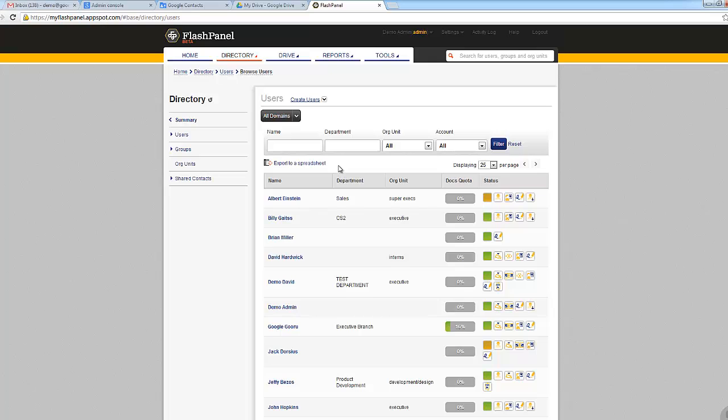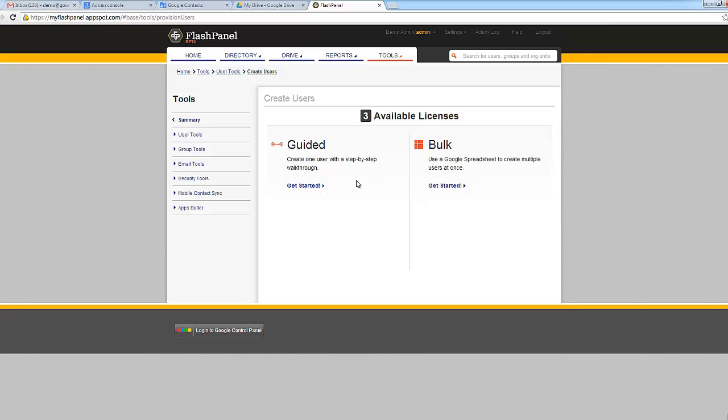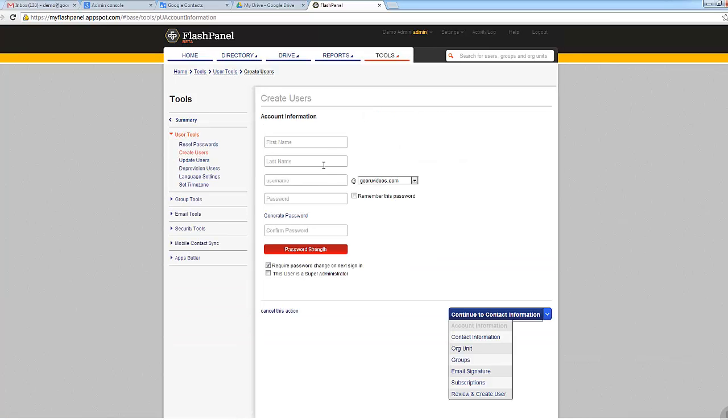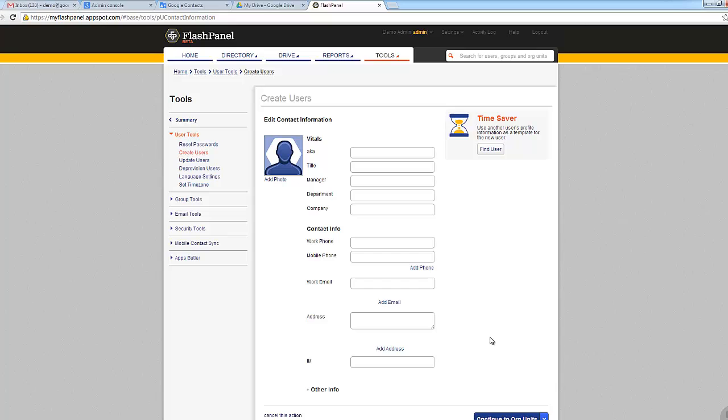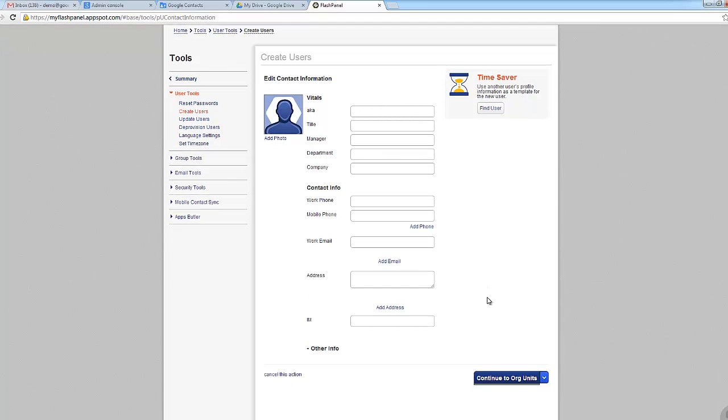Back to the user page, you can create users two different ways. So the first would be one at a time if you have the occasional hire or addition to your domain, and then the other way is in bulk. So to show you the singular way to create a user, first you would just enter their name, and then you can generate a password. And in this drop-down menu, you'll see that there's a walkthrough to make sure that you're fully onboarding this person. So the next step would be to fill out all of that rich profile data that I showed before.